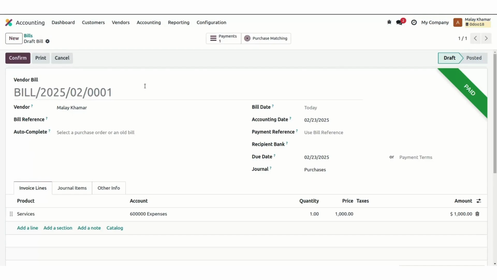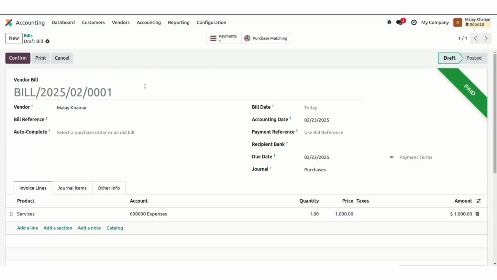Now if we have any changes, like if we forgot to add the taxes, or at the time of the accountant's approval there is a rate change on the vendor bill, or any mismatch, then the accountant can advise us, and at that time we can change the value, or add the taxes or anything else. Odoo simply removes the statement line linkage, the matching entry, and then we need to do the reconciliation again for only that particular vendor bill or invoice.